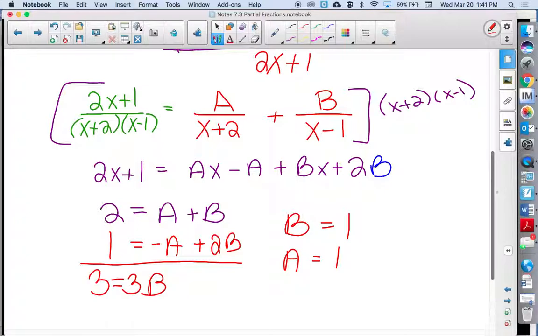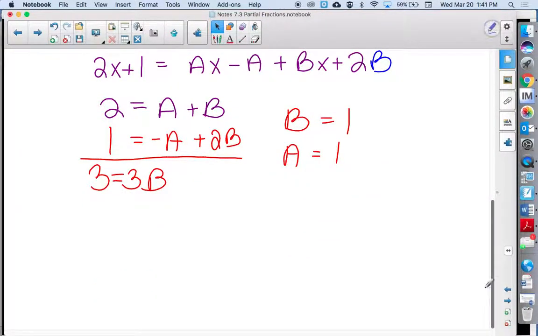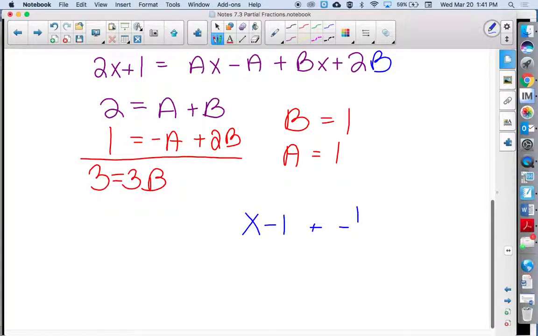Questions? So what's your answer look like? Sabrina? Is it x minus 1 plus 1 over x plus 2 plus 1 over x minus 1? So we have that one piece that we pulled out, that x minus 1. You don't have to group that together in parentheses. You could, you don't have to. So that was the piece that we pulled out using long division. And then the other two fractions that we decomposed, 1 over x plus 2 and 1 over x minus 1.